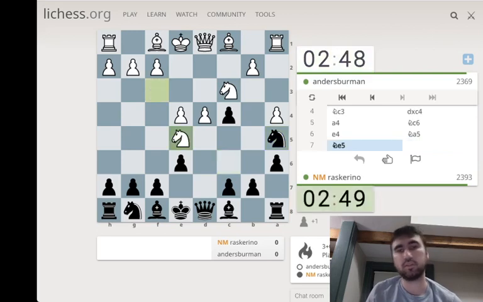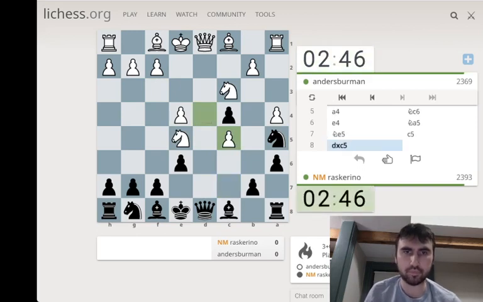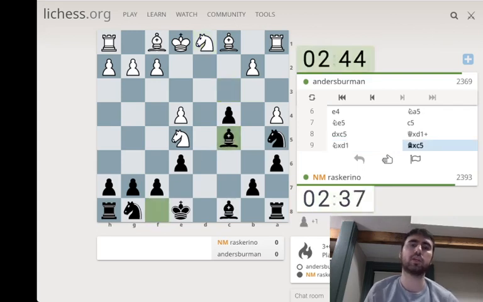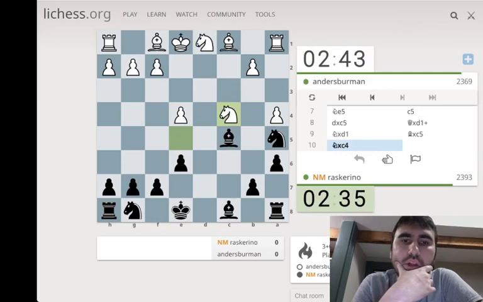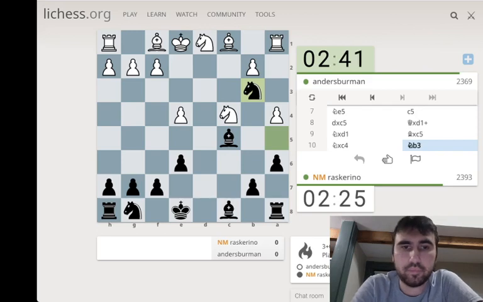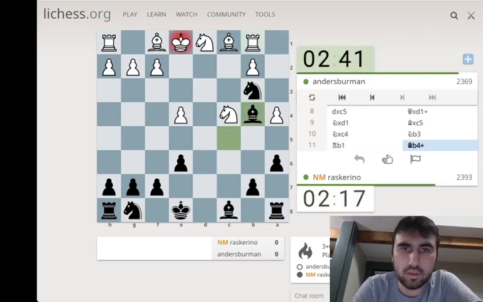Maybe they have knight e5 here. And then I'll try to counter in the center quickly. I have knight b3 sometimes. I'll start by taking. Do I want knight b3? I don't know. Do I want bishop b4 check? Well, if I want both, I think I'll start with knight b3. And then bishop b4 check, so they can't play bishop d2. They probably have to play knight c3.